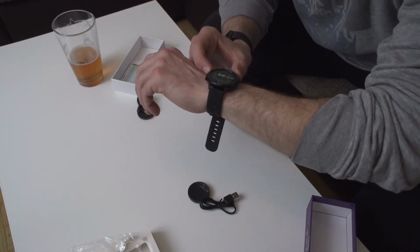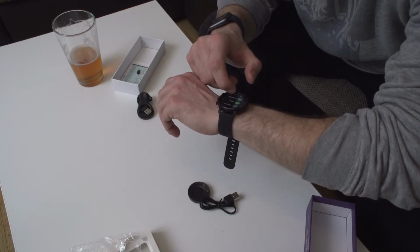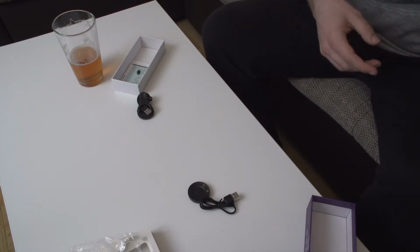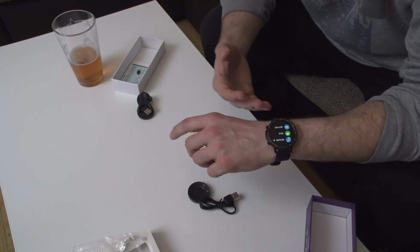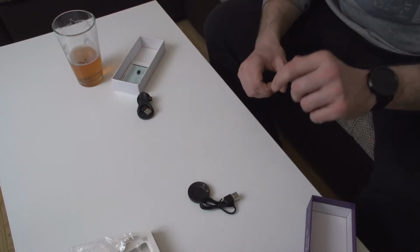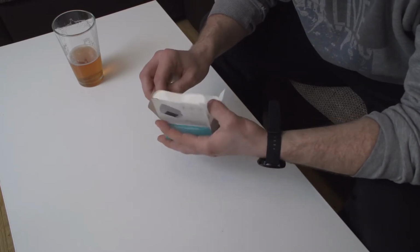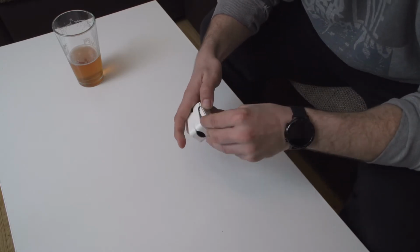So the next thing I will be testing is the SpO2, which I actually have as well, because due to 2020 and 2021. So yeah, again, Apple Watch is way faster, but then again, this is like a fifth the price of the Apple Watch, so even a sixth. Okay, so let me go and get the SpO2. So this is my SpO2 watch, and this one is the finest Chinese one. By finest, I mean the cheapest. Well, it is Chinese, so they have batteries.